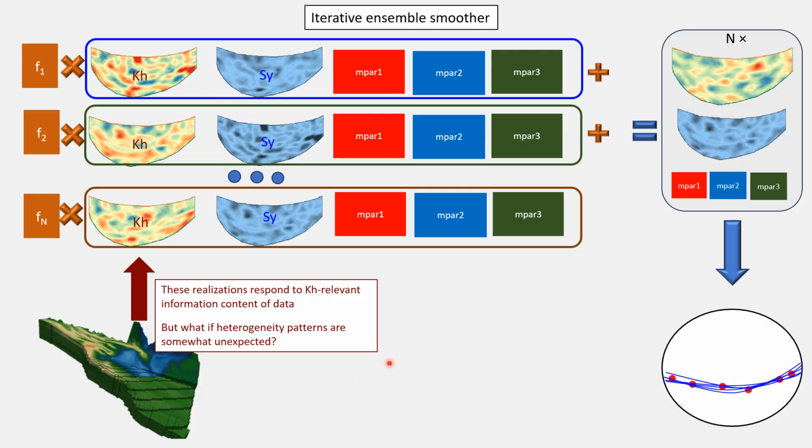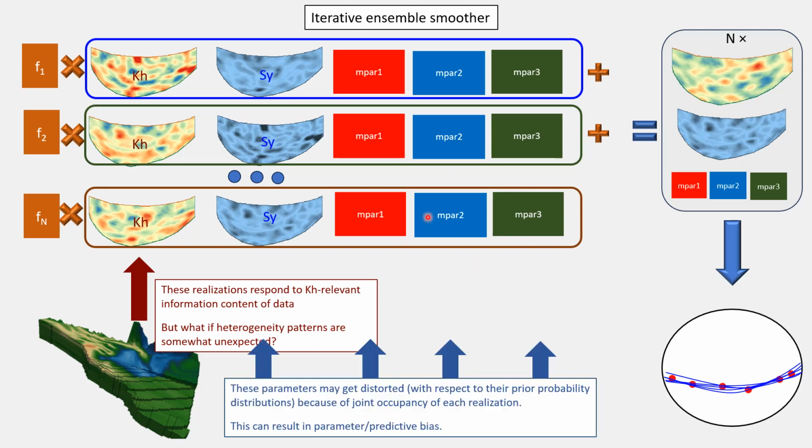But in doing that, these other parameters might get dragged along to give us that good fit, especially if there's not much data which constrains these parameters. So this may introduce a little bit of bias to the parameters and the predictions that are sensitive to them. May or may not, but it's a possibility, something that can always happen when we're doing inversion in this way, working in this reduced dimensional subspace where each realization is comprised of all the parameters with which the model is endowed.